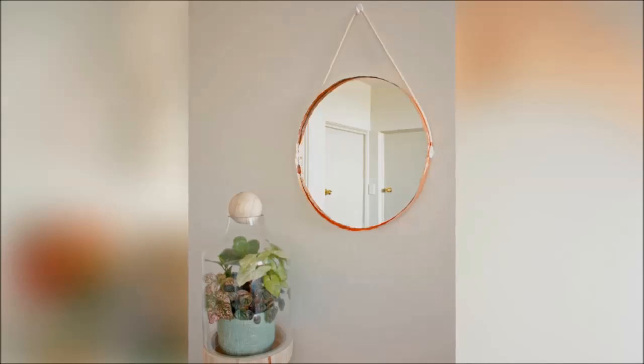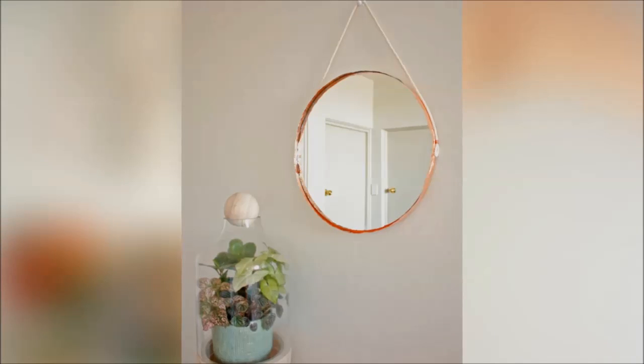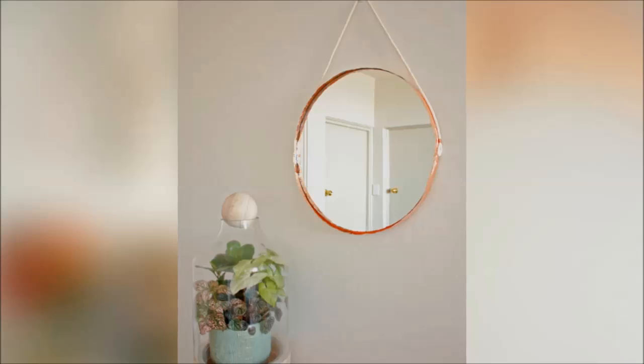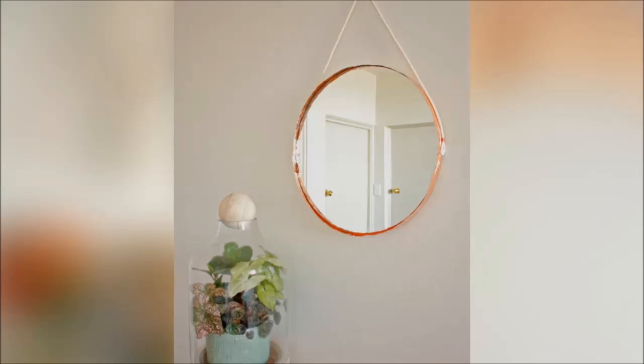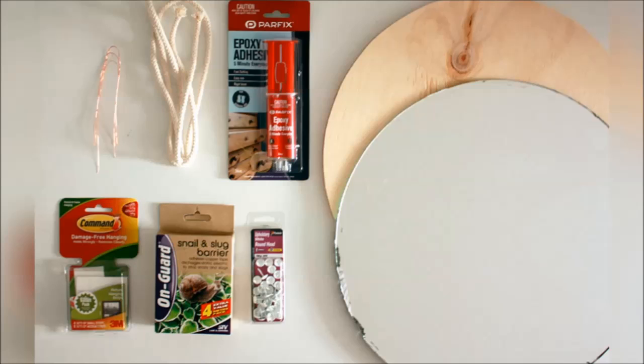29. Edge a simple round mirror in copper tape. Copper tape is usually used as a shielding tape in electronic work, but you can use it to jazz up an old mirror. What you will need. Measure your mirror and mark it out on your plywood to use as a guide to cut out your circle of wood with a jigsaw.